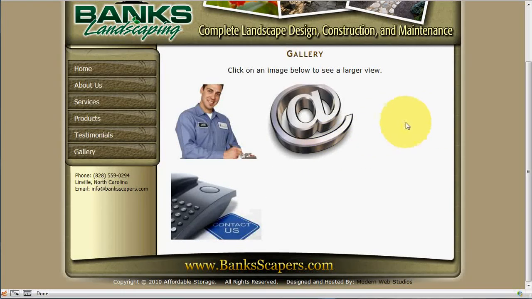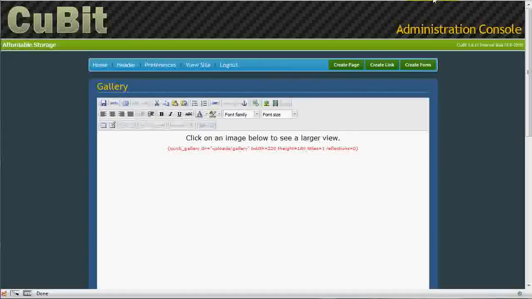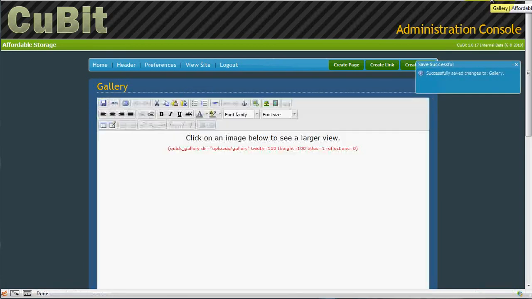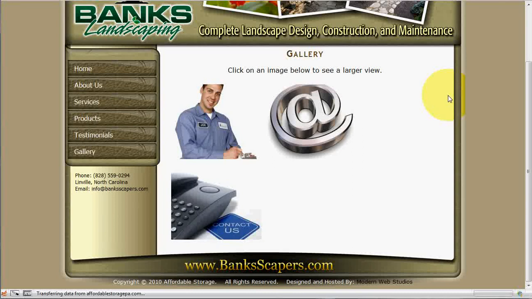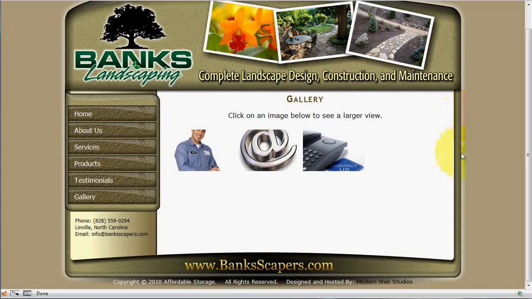Now the 3 images won't fit anymore because they're too large. So depending on what size thumbnails you want, it actually automatically crops it to the dimensions that you gave it, and then when you click on it, it shows the full image. But I'm going to go ahead and adjust that back down to a smaller size. Let's go really small. Let's go 150 by 100. Save and refresh, and they're much smaller, which is a good size thumbnail. And that's pretty much all there is to a gallery.